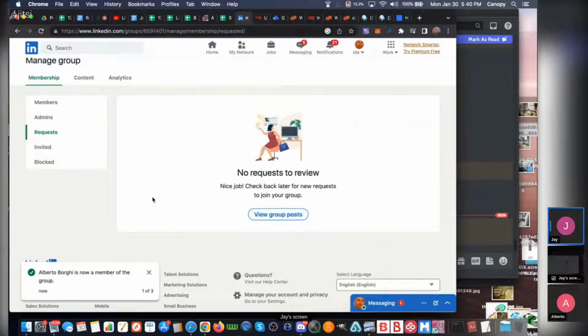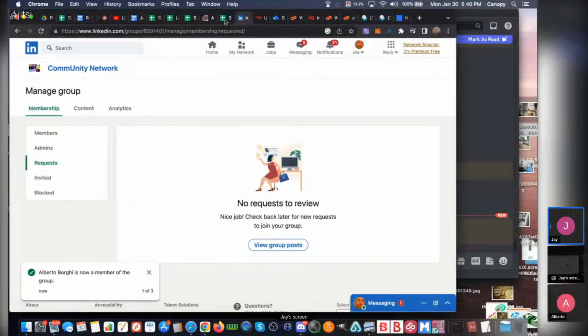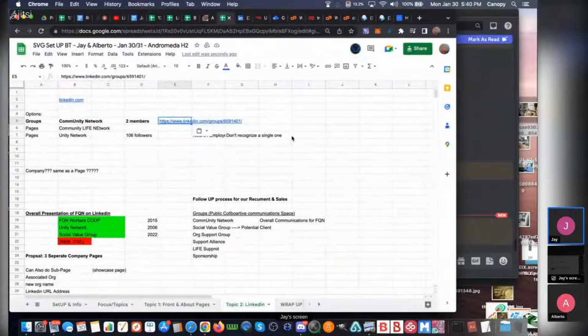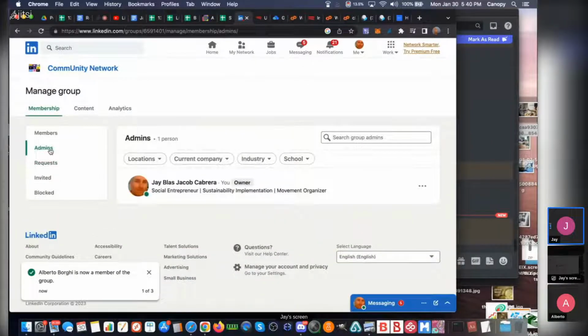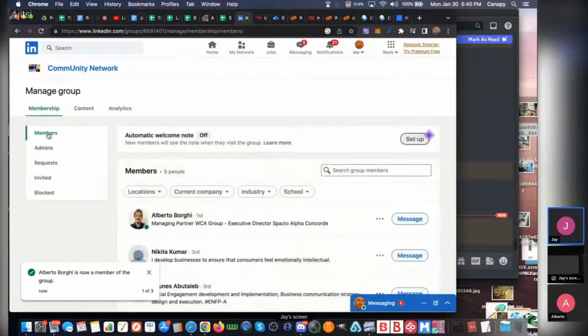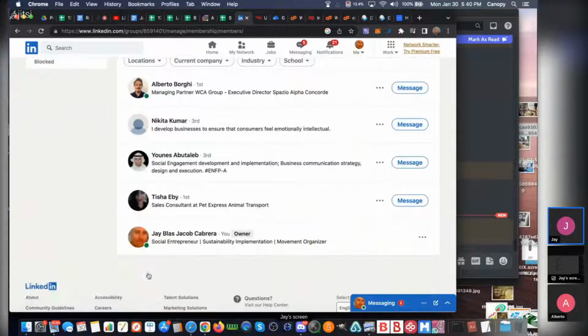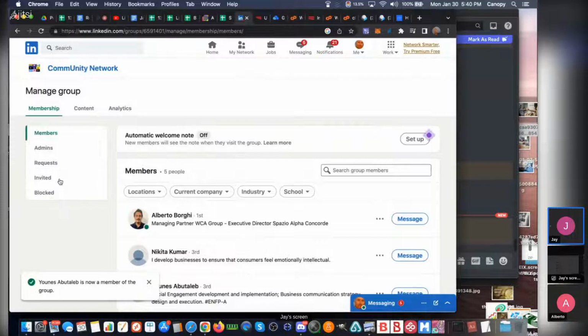All right. So now, obviously this is a task that needs to happen. Whoever is overseeing the group, currently there's a manual join of the group. So that's a task that now needs to happen regularly forever into the future. So the question in terms of administration of the group is members. So now we have 5 people in this group, which is great. Invited, blocked.